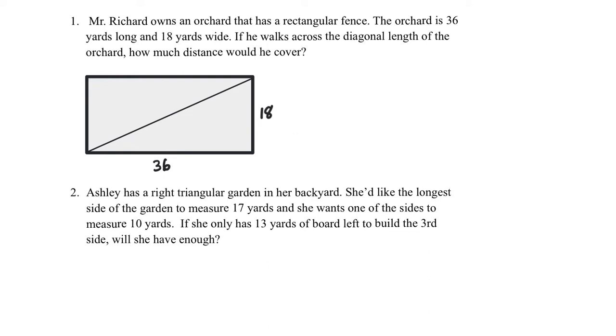That's called a diagonal. A diagonal goes from one corner to the opposite corner. So that's the diagonal. So this is basically asking us, what's this? Well, since this is a rectangle, that means that this is a right angle. And so now this becomes a Pythagorean theorem problem. This is going to be my C because that's the hypotenuse, and this is going to be A and B. So we have A squared plus B squared equals C squared.